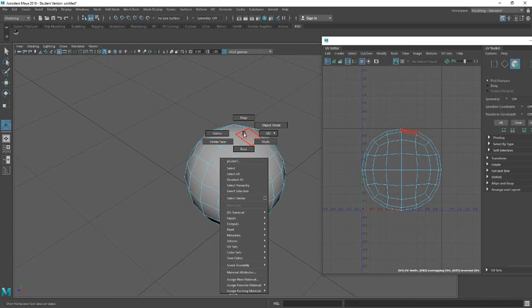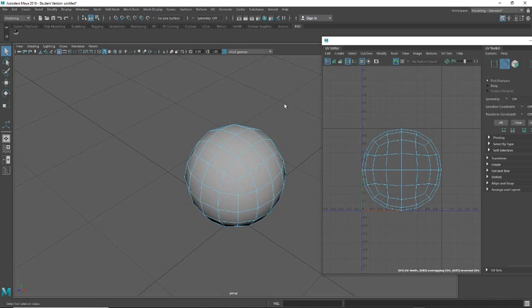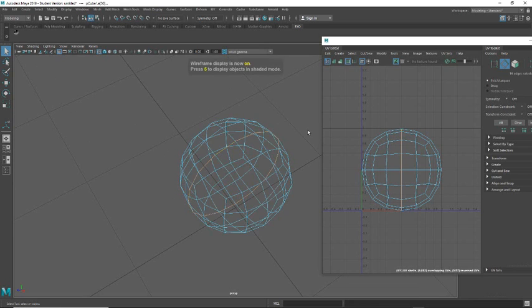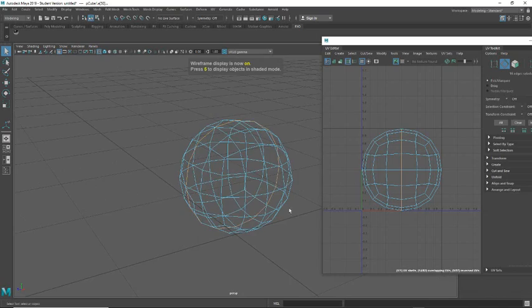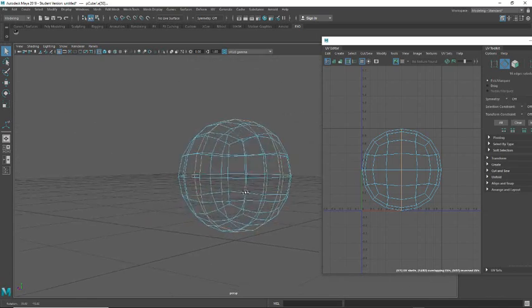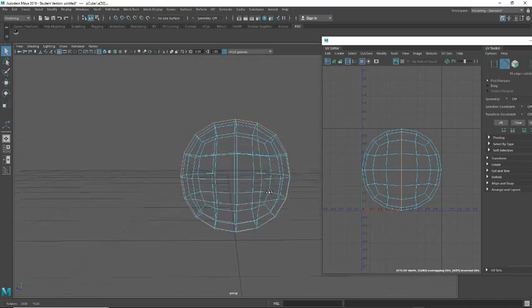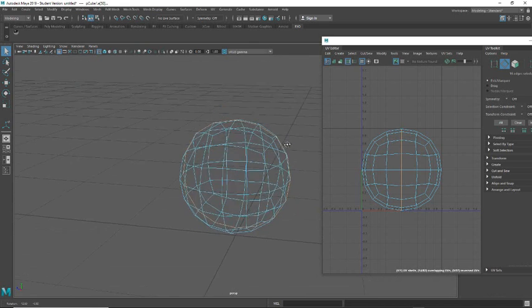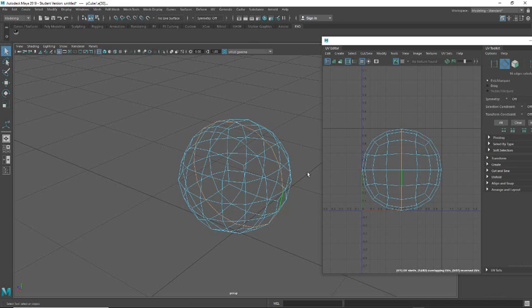Now I'm going to click off, right-click and go to Edge mode. What I'm going to do is create something called a seam. On the center seam here, I'm going to double-click it. Now you can see it wrapped the center brown edge all the way around the middle. What I really want to do here is select only half of this. See this edge that goes all the way around here?